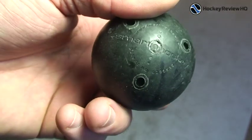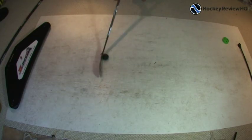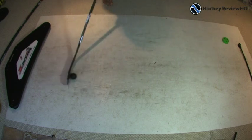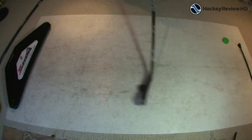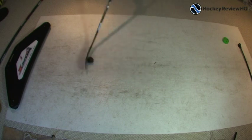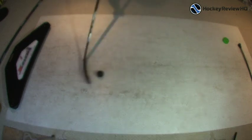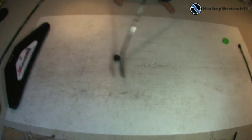Now I'm just going to use it and give you a bit more information. Here's me just using the stick handling ball — right now I'm doing some quick hands, trying to move the ball back and forth really quickly, then doing a few dekes or wide movements, moving it quick to one side or the other. There's tons of drills you can do with a stick handling ball, a green biscuit, or a puck. If you want to see 20 stick handling drills you can do off ice, check out our review — I have a link to 20 off-ice stick handling drills.